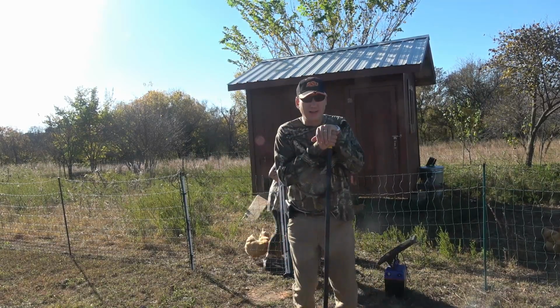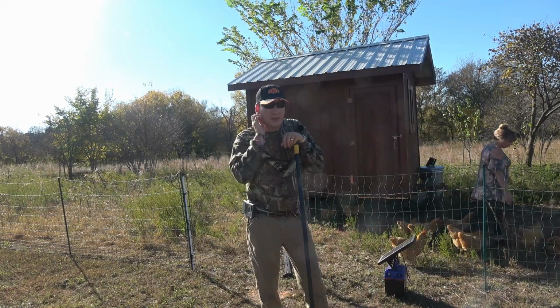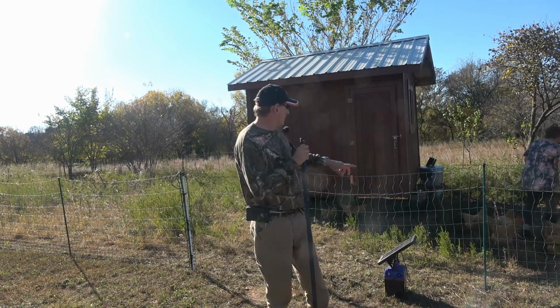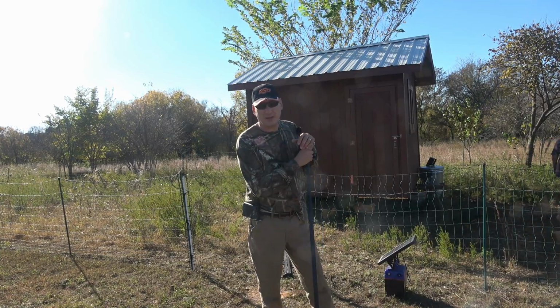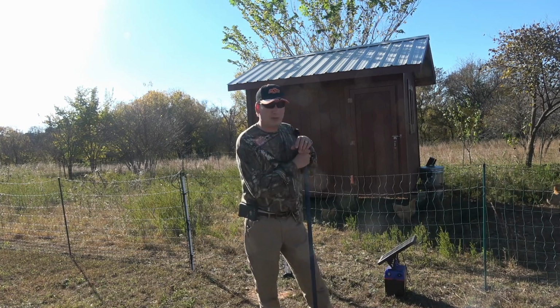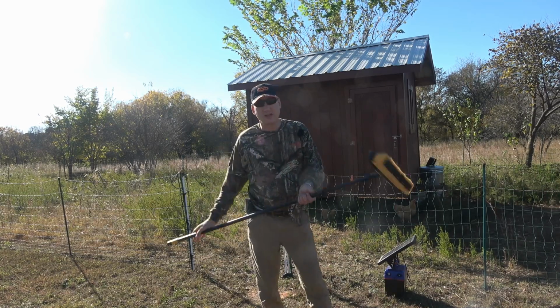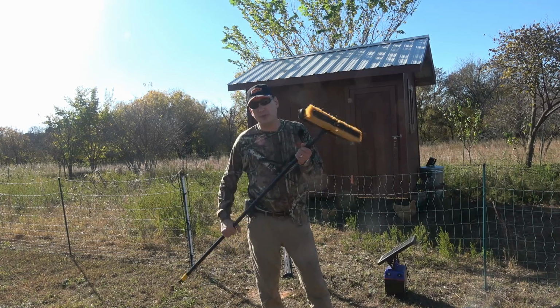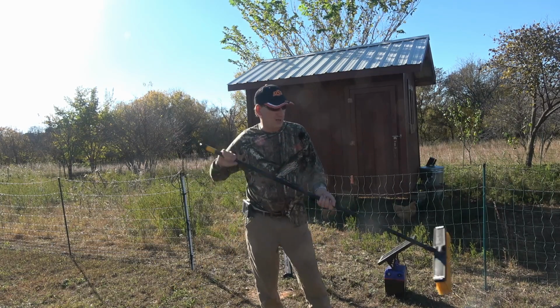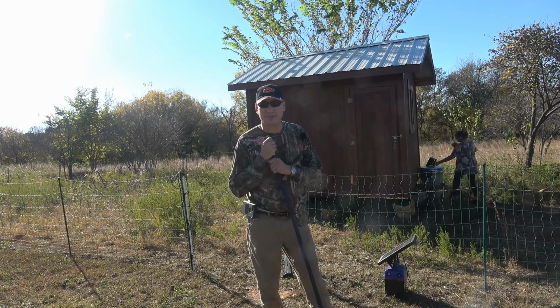Today we're going to clean out this chicken coop. We're going to try out this linoleum floor and the trap door on the other side there. And Mrs. Beef Farm's going to keep the chickens occupied while we get the tractor up there so we can just use this stiff bristle broom. And the plan is to just scoop it right off into the tractor scoop and dump it out on the compost pile. So let's get going.